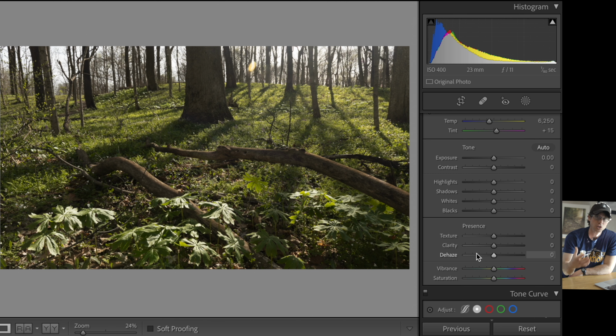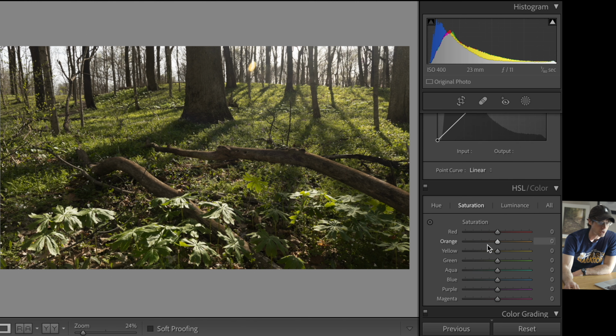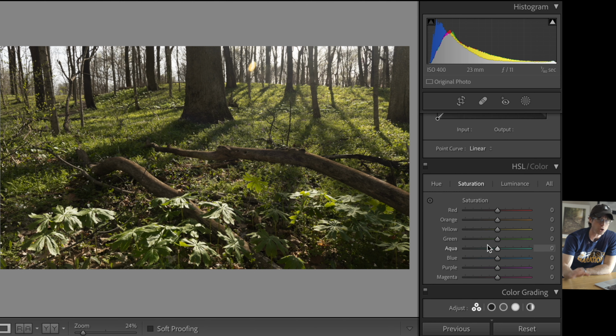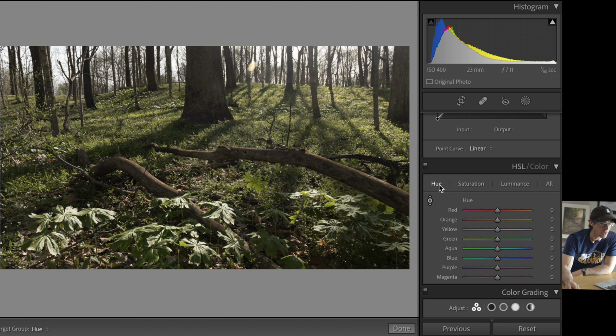I also don't have as much challenge in terms of palette in this image, but what I think I will do is go down to the HSL tab, the Hue, Saturation, and Luminance tab. So what I'm going to do here is select Hue, and then I'll use this tool to selectively vary the hue of just this color. And I can take it more to the blues and greens, or I can take it more to the oranges and yellows.